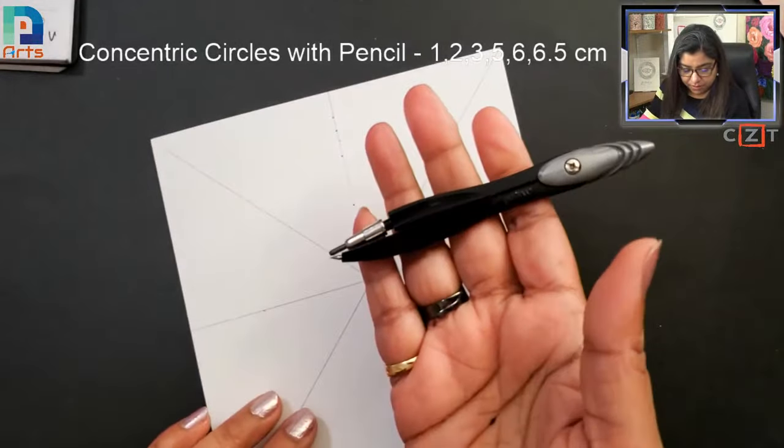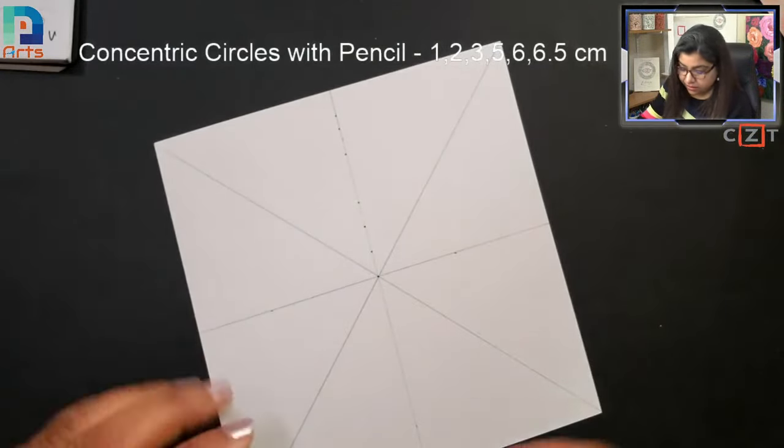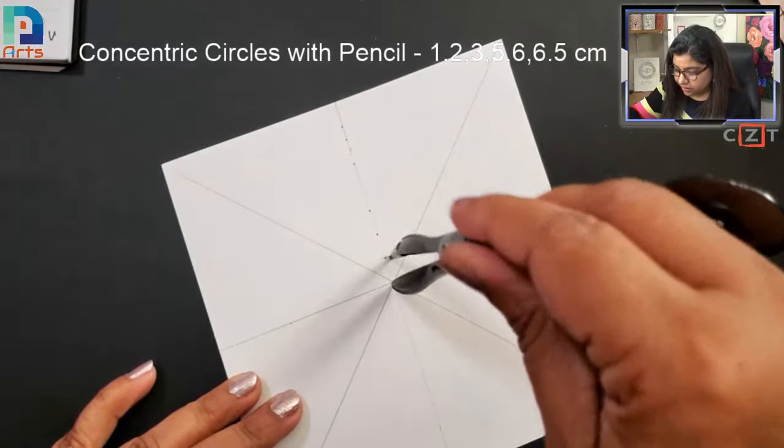Now I'm grabbing my pen, my compass, and I'm going to make all the circles. Oops.